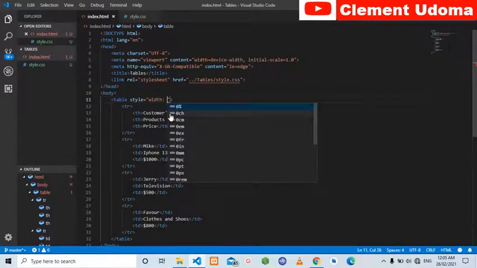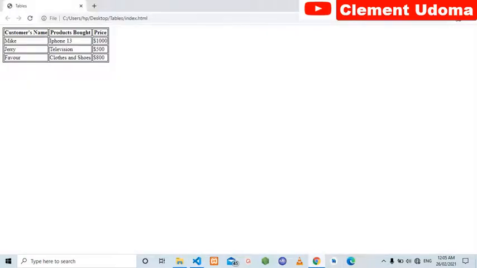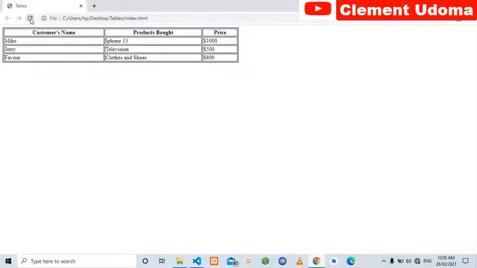What width do we want? Let me say 50%. I will close it. So that's what I just did there, introducing the width.